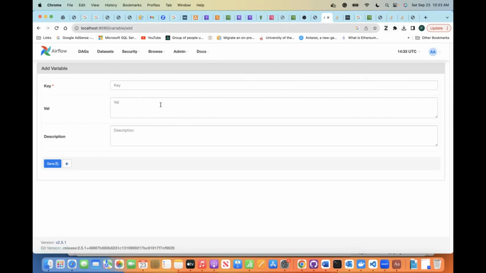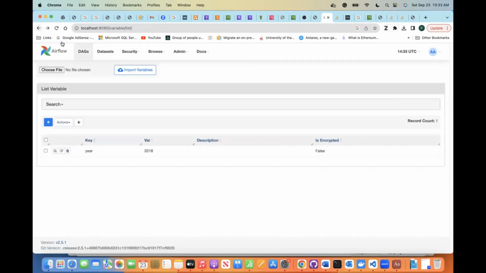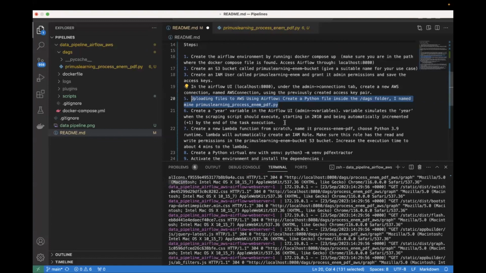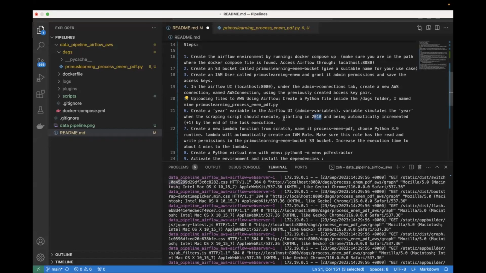So we've created a variable already. You can go ahead and do the same. No need creating this one again, right? So we have it. It's just to click on this button, create a year value, and that's it, and save. That's all you do. So let's say we've created this variable, not to repeat and make this thing very lengthy. We've created that variable and we've put 2000 and whatever. So you can start with 2010 and it will increment by 1 as it's grabbing whatever data it's grabbing. Now we've done that part, right?